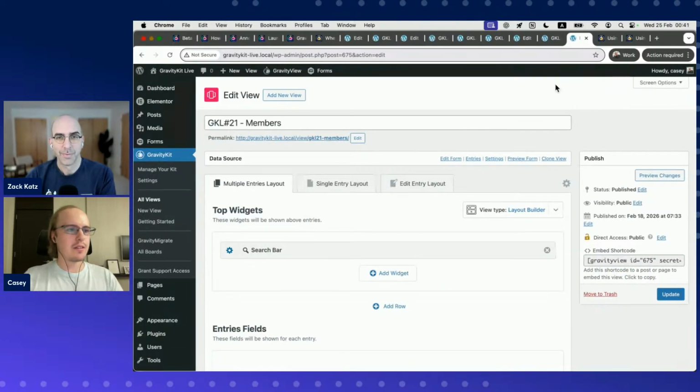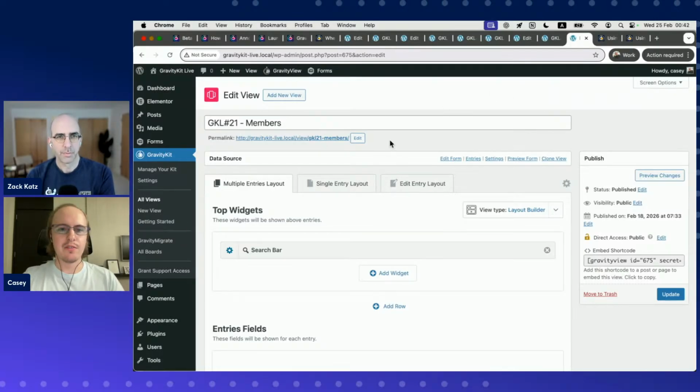All right, so the last demo I have here is looking at GVLogic and how you can use GVLogic to pull in external data and then display that data based on conditions that relate to your entries. So I thought a good example here is a membership site. So Zach, I know we've had a couple of requests asking about how do I display different icons for different members and or change the badge that a member has based on their membership status and things like that. And GVLogic is great for that sort of thing.